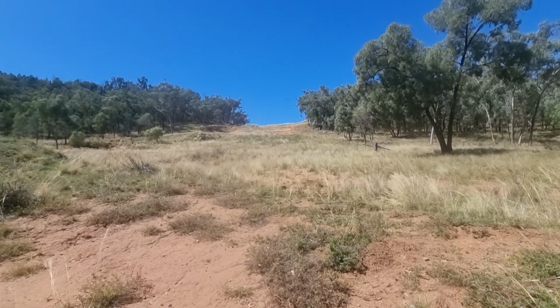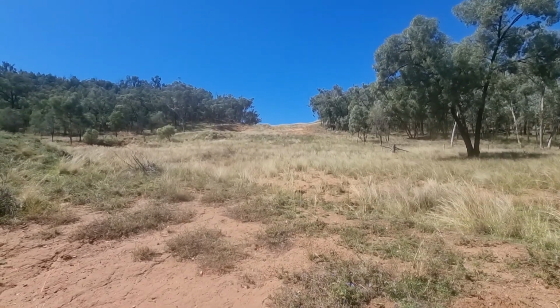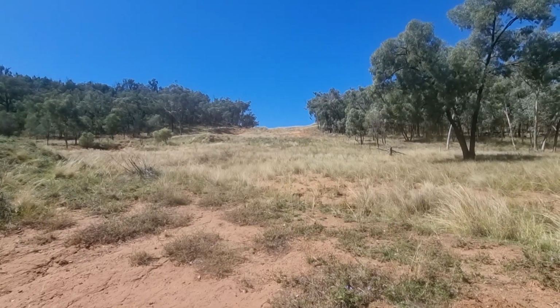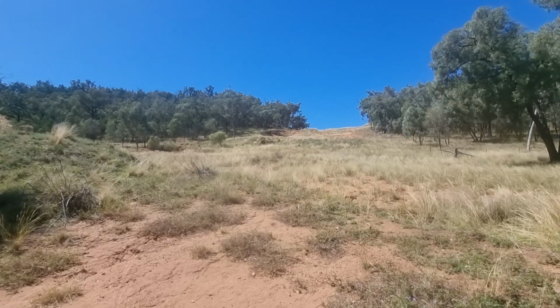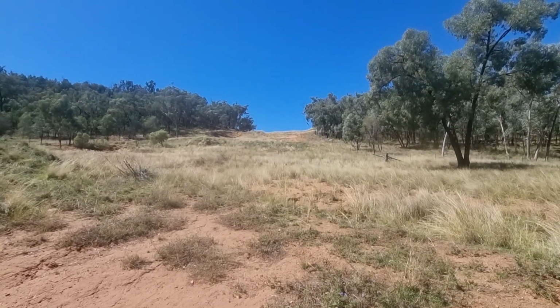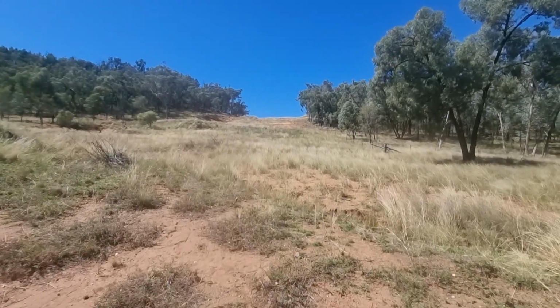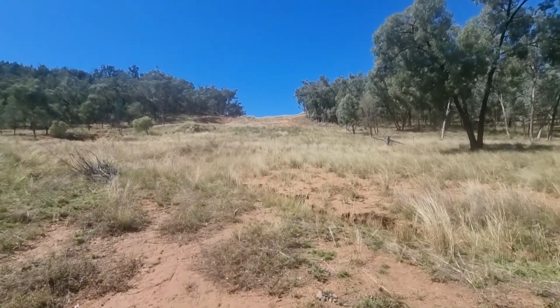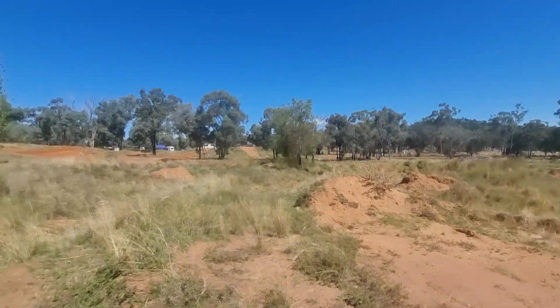It hasn't been used for about 6 years now. Last time they had a state title here, and you need a state title to a national round minimum for the Ridge to be open, and it's never open to the public. It's one of the gnarliest and fastest sections of motocross track in the country, without a doubt. And where I'm standing now, when the riders come back down this hill, they're hitting at about 100 kilometres an hour before they go back onto the rest of the track that we all get to ride.